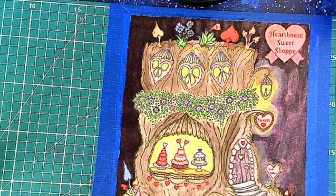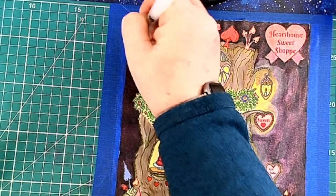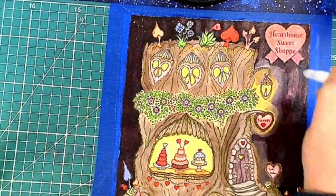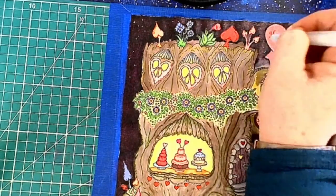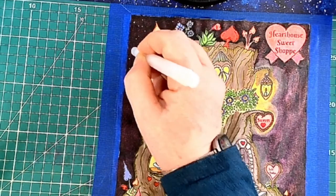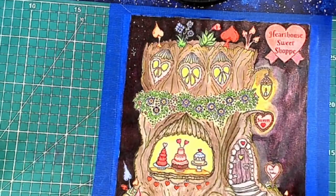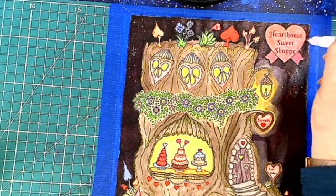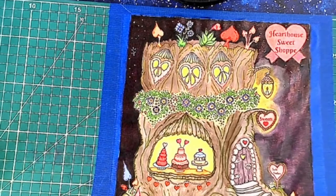And we're going to get it all dry. And then we're going to take our white gel pen and we're just going to do a couple of stars. Now we're going to take our heat gun and we're going to take off the tape. So we're going to start down here.